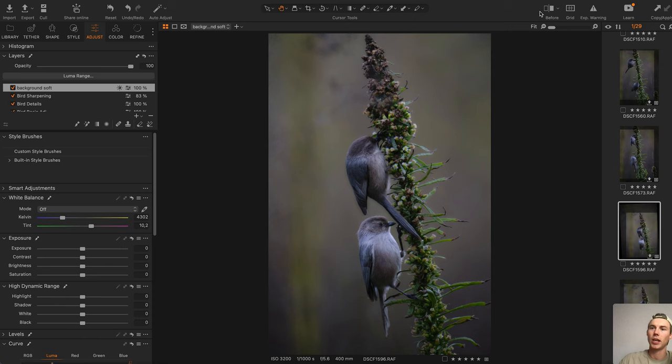Let's check the before and after — I love how Capture One does that with the slider. This is the before, and this is the after. It definitely looks much much nicer. You really feel like the bird is looking at you and you can build a genuine connection with the animal, and I like the whole softness of the background with the noise gone.